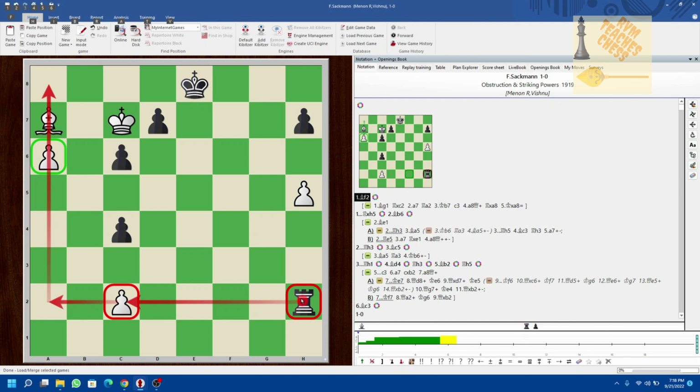So, like I said, obstructing pieces are said to be powerful when they have mobility. What I mean by mobility is the activity of the pieces. Activity means the number of squares that it can control. It is important for both attacking as well as for defending.